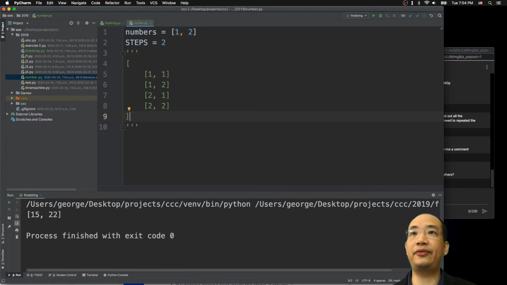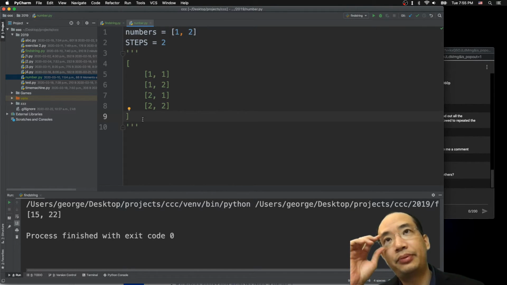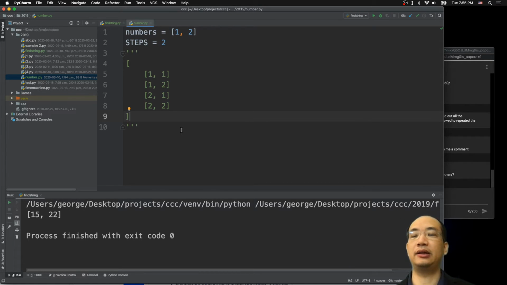So before we move forward, we might want to make a little plan here. For example, I want to get the first step.